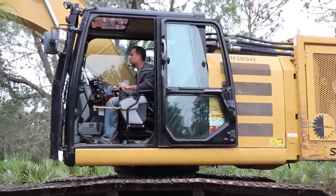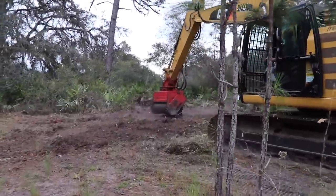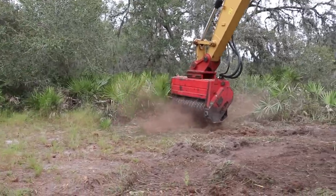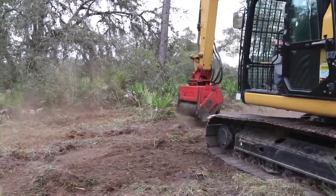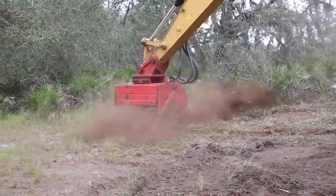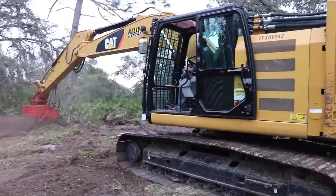One of the advantages of having a forestry mulcher on the end of an excavator is it gives you the ability to go along ditch banks and clean up brush and debris where otherwise you just can't take a machine safely. Now we're on flat level ground, but you can see that this thing is not only good for trees, but for undergrowth as well. Cleaning the undergrowth like this is a really nice add-on to a clearing job, but it is hard on the unit because you can hit rocks while you're trying to clean up the debris out of the soil. If you're strictly just mulching trees, it's technically going to last longer.